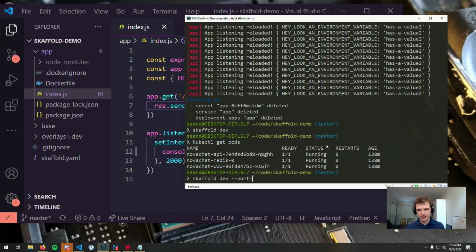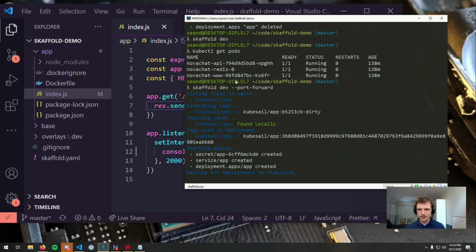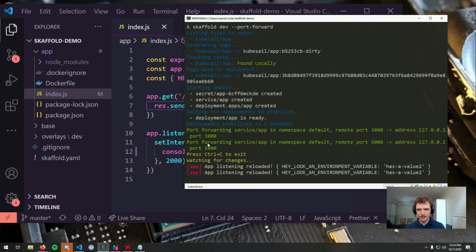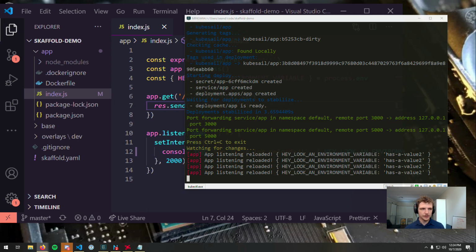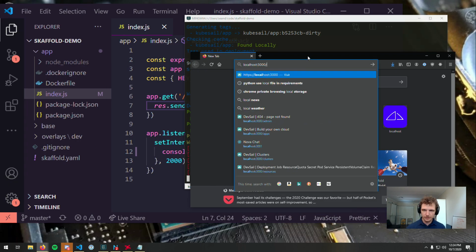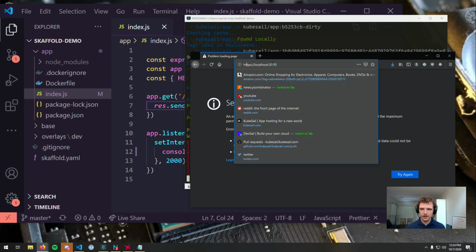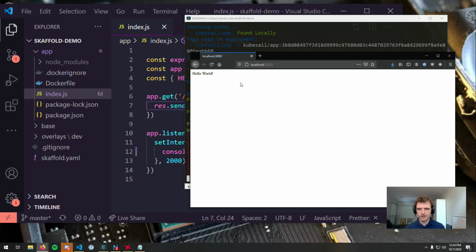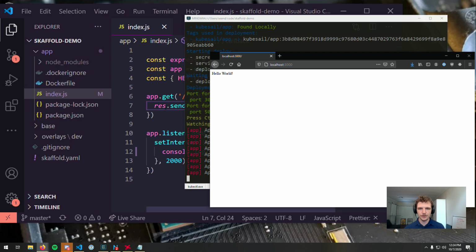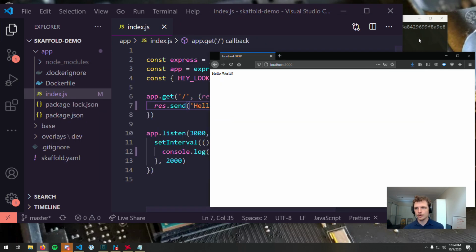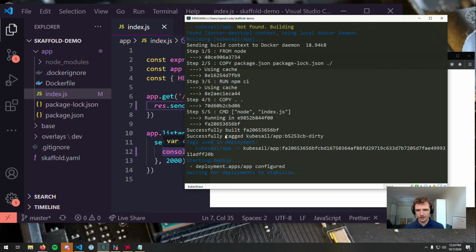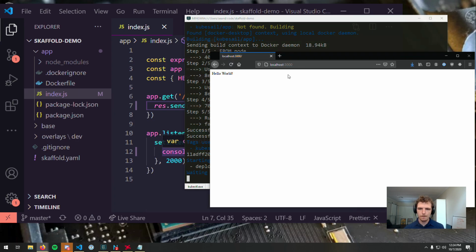That's actually quite easy, thankfully. We can just add the port forward flag to our skaffold dev. And there we go. We can see that the remote port has been forwarded to our local port. So we can open ourselves up friendly Firefox. And remember to use the right protocol, and we'll see our hello world. And in fact, hello world reloaded will work as well. We'll see our app get rebuilt, we'll see our app get redeployed, and we'll see our reloaded.